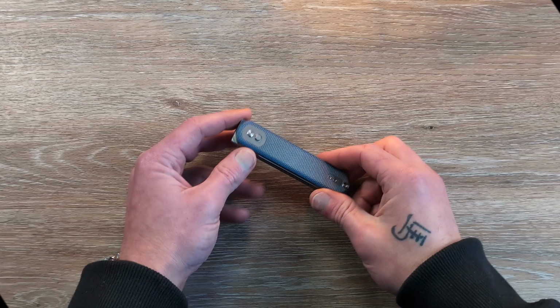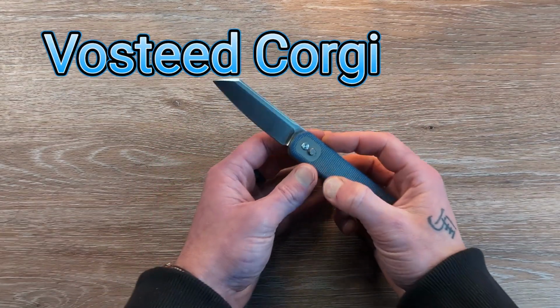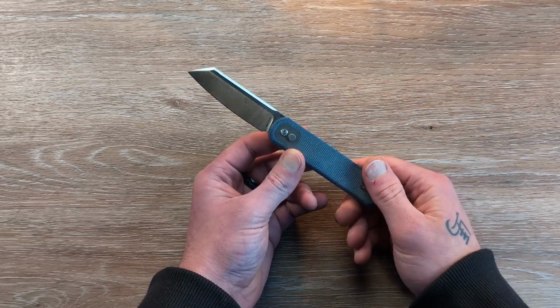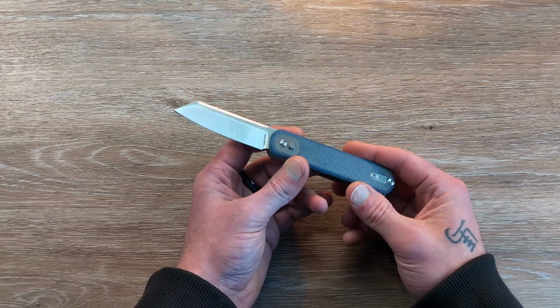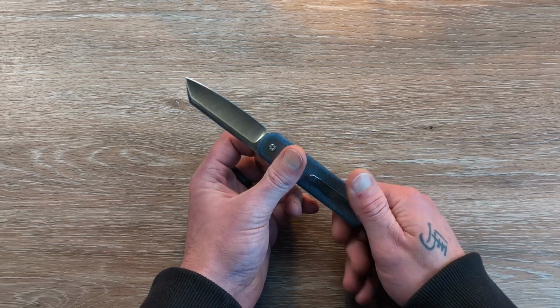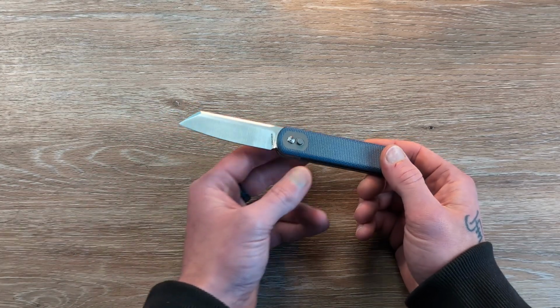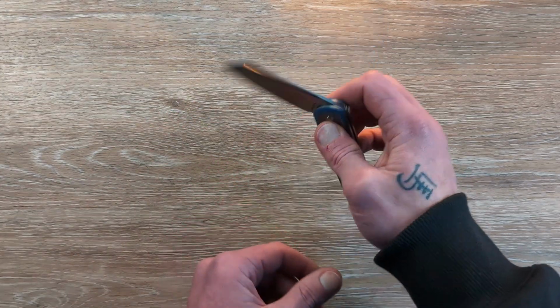Now, I struggled with which one to put in here, but the Vosteed Corgi, the sheep's foot variant in micarta, I love this knife. And it's not a knife I initially thought I would from photos. These come in around 59 bucks. We're going to be looking at 14C28N on this version here. Sheep's foot blade with a satin finish. Great blade shape for EDC and utility work.